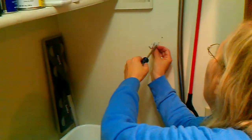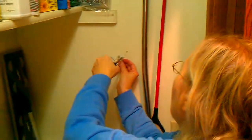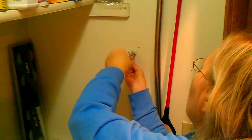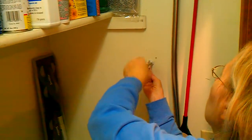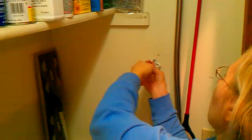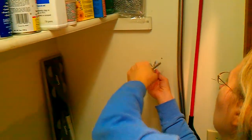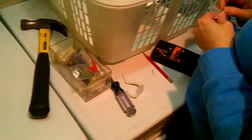Oh, Jesus. You're starting it into drywall. I hope not. Yeah, there's drywall before you hit wood. And as long as those screws are, it's probably going to be half or more of that screw in the drywall. Oh boy, I hope the drywall holds. Is the fire gonna go off? Just overheating.